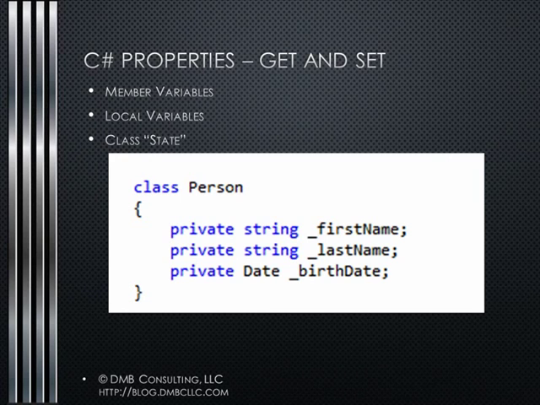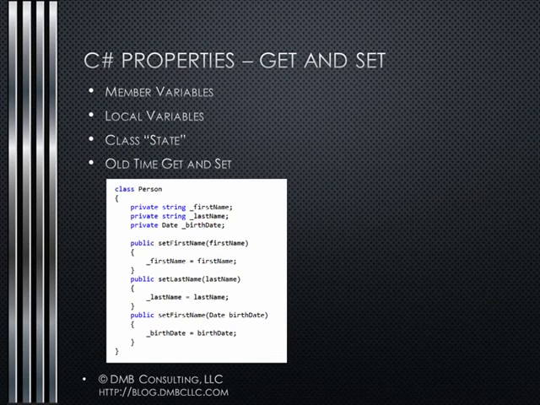In the old days — my C++ days — we could just make those member variables public so that any other class could access them directly. The problem with that is that any other class could also access them directly, leaving our class unable to control what exactly came into them. So some gatekeeping was added. In C++ and Java, that was done with setter methods and getter methods. In Java, that may have changed since the days when I programmed in it, but they started that way at least. So you might have a set first name, a set last name, and a set birthday method. And to retrieve them, you would have a get first name, a get last name, and a get birth date method.